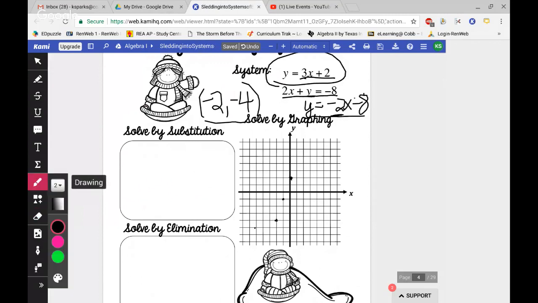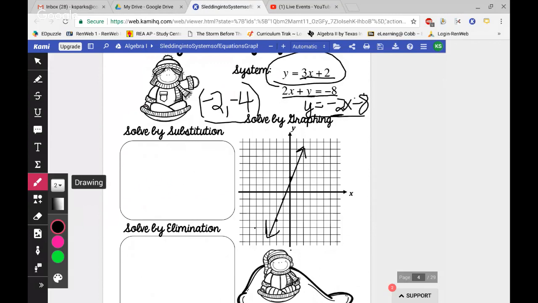I'm trying to draw a straight line. That's that first line in slope intercept form. Now this second line right here, y equals negative 2x minus 8. I put it in slope intercept form, right? Does that make sense to you? Yes. Okay, you see where I get it? Yes. Okay. Are you positive? I think so, yes, ma'am. Okay. So what's my y-intercept? Negative 8. Good job. 1, 2, 3, 4, 5, 6, 7, 8.